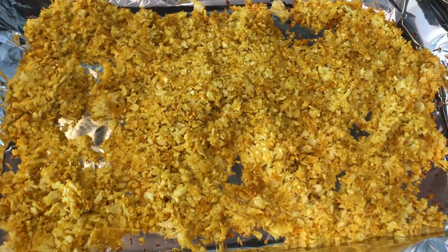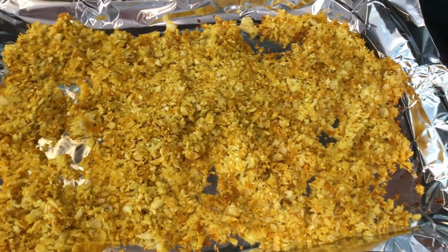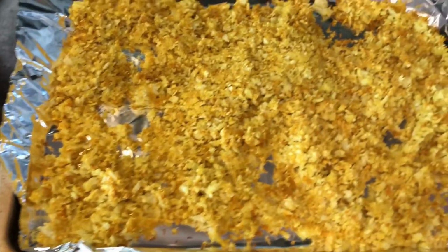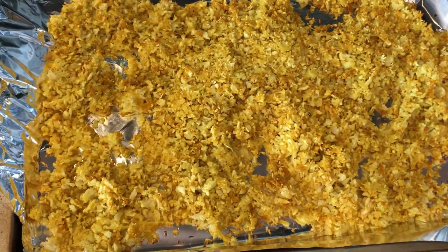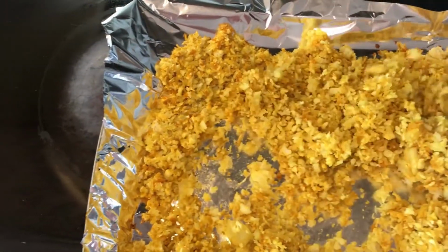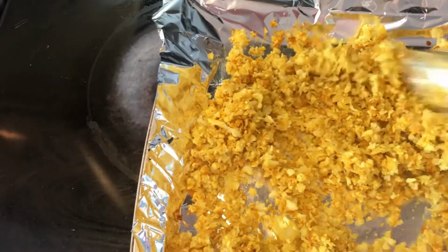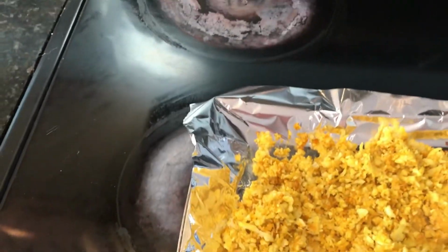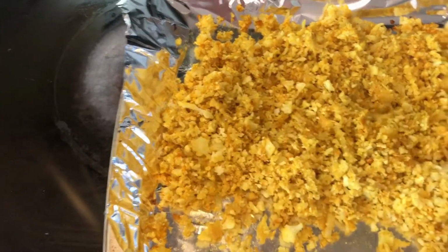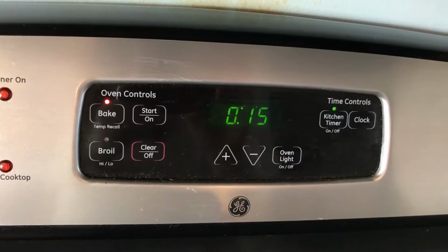Look at that gorgeous colour. This is straight out of the oven at 15 minutes. We're going to give it a stir and then put it back in for another 15, and then we're ready to serve. You don't need to do too much to it, just as long as you give everywhere a chance to get cooked. And then we put it back in the oven. Time is set for another 15 minutes and then it's ready.